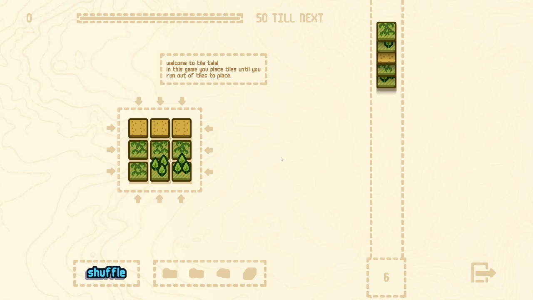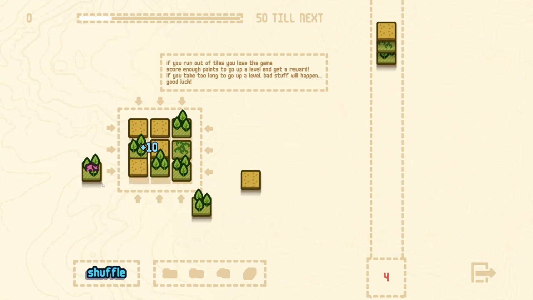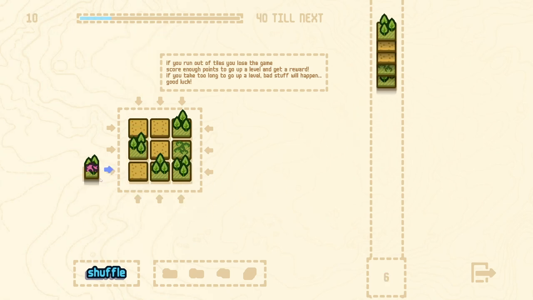Welcome to Tile Tale. In this game, you place tiles until you run out of tiles to place. Your first tile is a forest tile. Try placing it in the top right corner. Yo, this is new, a tutorial in a Sokpop game? Whoa. Your next tile is a grass tile. If you place it from the left into the bottom row, you can make a 2x2 of grass tiles. Oh yeah. If you run out of tiles, you lose the game. Score enough points to go up a level and get a reward. If you take too long to go up a level, bad stuff will happen.